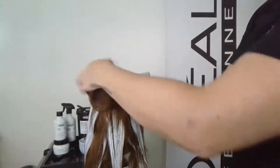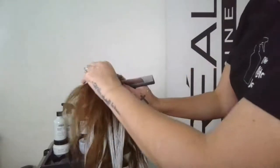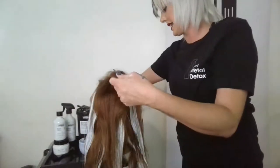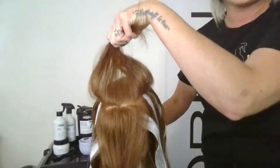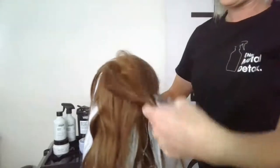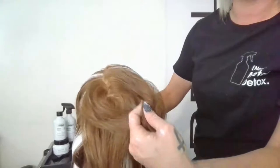Going right across — thinking about about an inch within my section, just to make sure it's balanced. That actually brings me into her growth pattern. Even on a doll you can see the hair starting to separate there — that's the section I'm taking, my perfect horizontal. Here you can see the growth pattern swirling off to either side — I'll show you how we approach that with the final section.